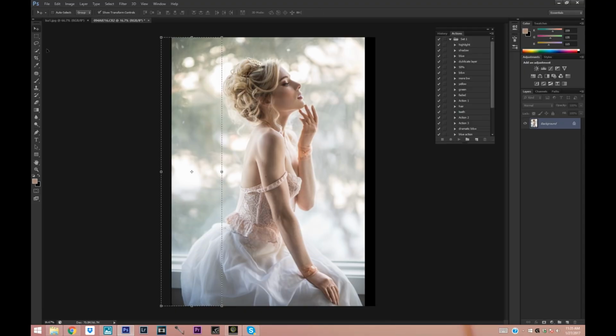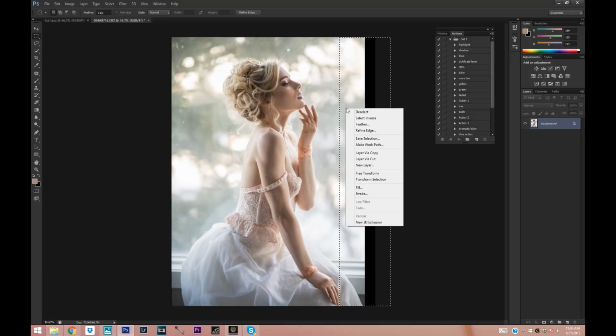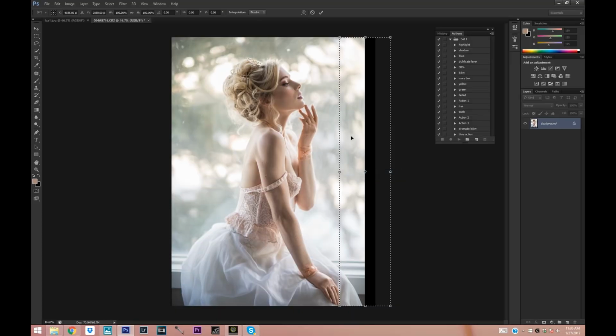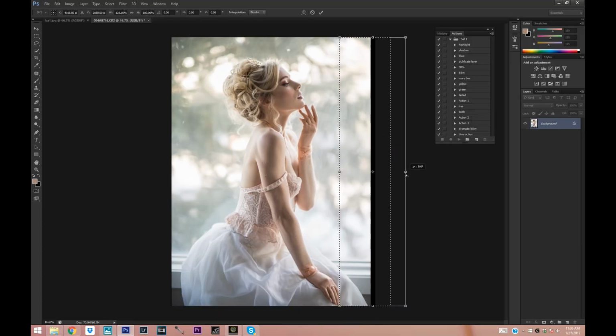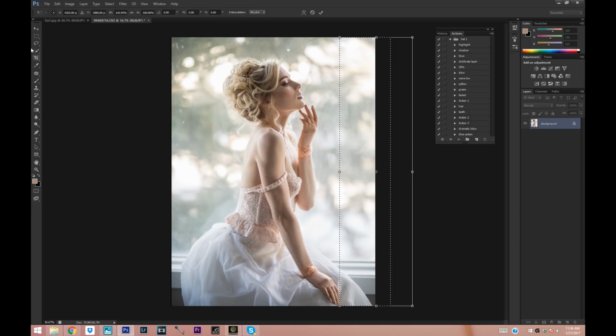And then I'm just gonna apply the transformation, and I'm gonna go ahead and do the same exact thing on this side. Let's try not to grab her hand in it so we don't stretch it out. Free transform, distort. I can easily just stretch out the sides because I was shooting at such a low aperture that it doesn't really disturb the background much.